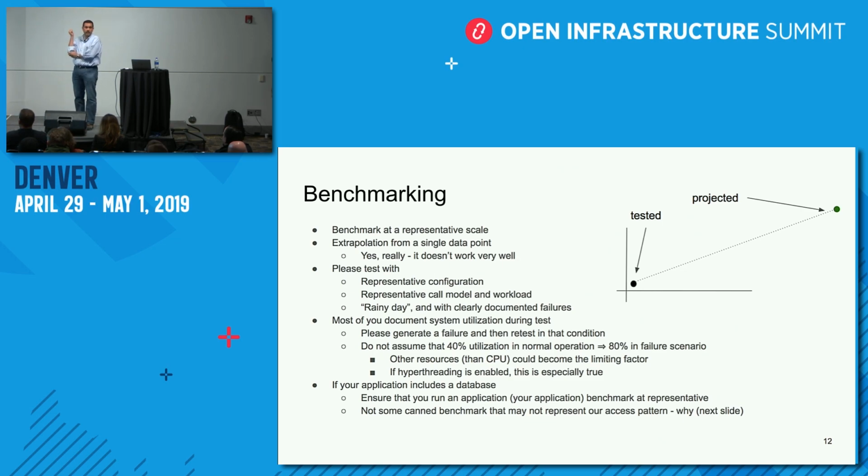When you do that, and part of this might sound funny, but the reason why that doesn't work is when you linearly extrapolate with a single data point, you're multiplying your fixed cost as well. Typically, your application cost is going to be some fixed and some variable. If you tested a very small configuration and you just multiply it out, you're scaling your fixed cost, which is ridiculous. The other thing which I notice a lot of people do is they test only an application running in normal mode with no failures.